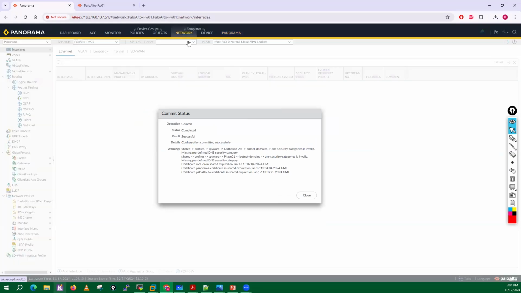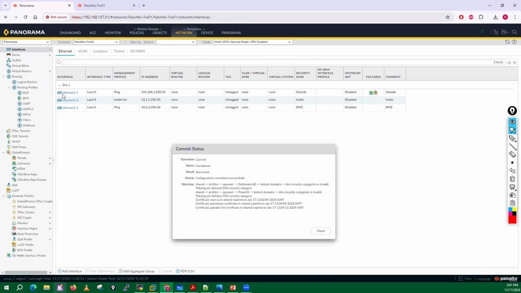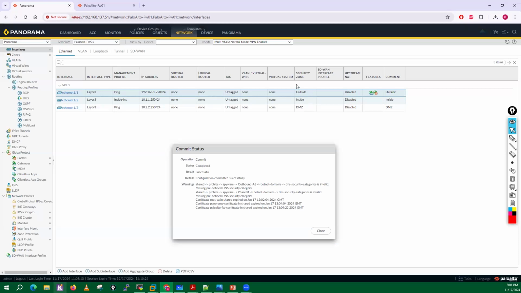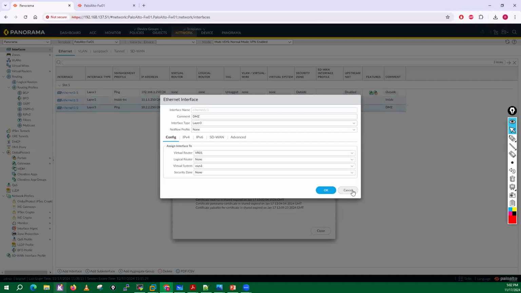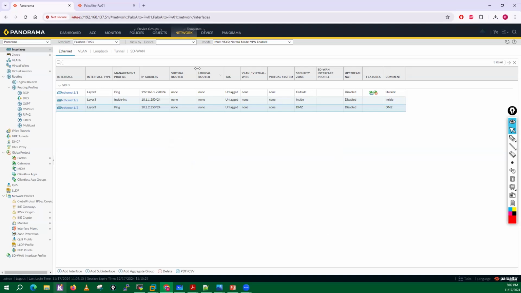I was aware there is a bug on this OS with regards to this. At the interface level, I have seen there's a bug. See, your security zone is none here, right? When you open it. That was the bug, but in actual it is configured. I am aware about that version, but I'm not sure why it also has one GUI bug. Not an issue because by the end of the day, we are not using this particular Panorama 10.2.9-h1. We are using the 11 series, so they don't have any such bugs there.